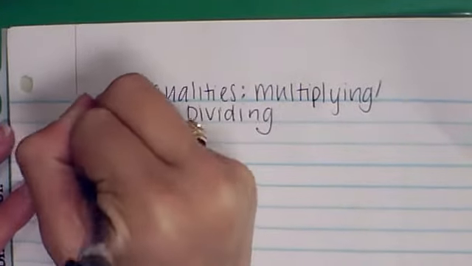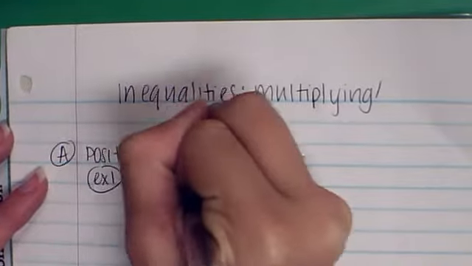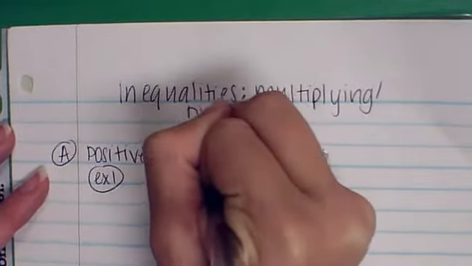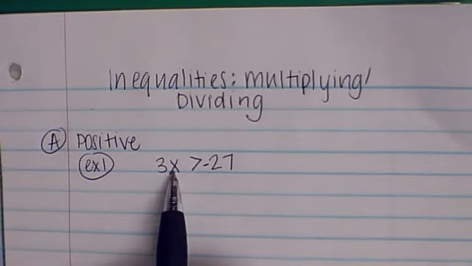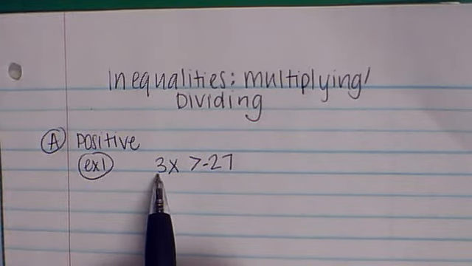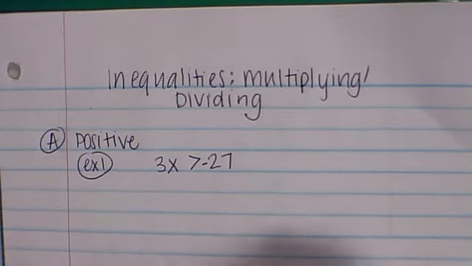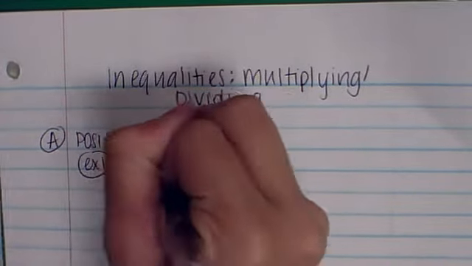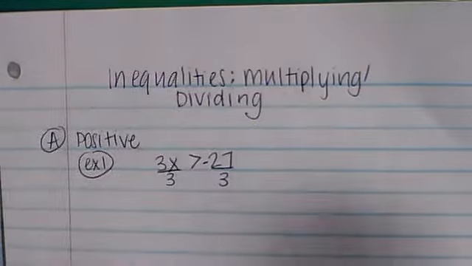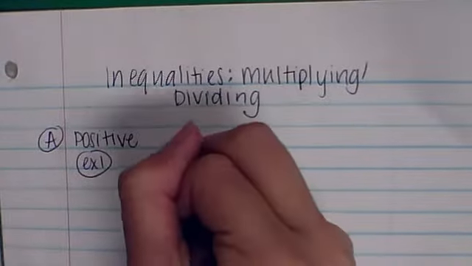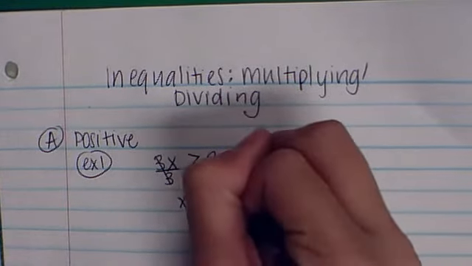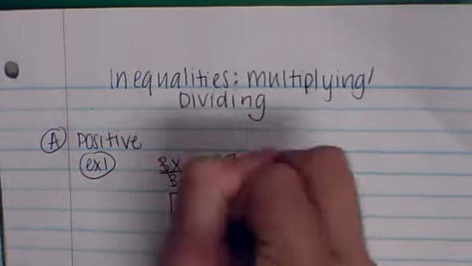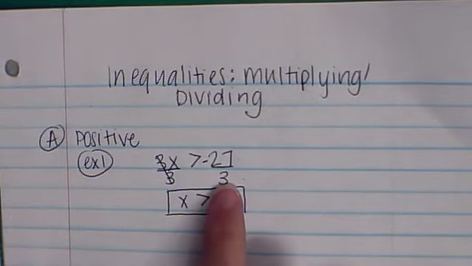For example, number 1. If I have 3x is greater than negative 27, if I ask myself the question, what is happening to x? The answer would be that it is being multiplied by 3. The opposite of multiplied by 3 is to divide by 3, so we're going to do that to both sides of our equation. When we do, this first side will cancel out, and I will have x is greater than negative 27 divided by 3, which is negative 9. And so that is my answer. The reason I'm calling this a positive group is I would divide it by a positive number, positive 3.